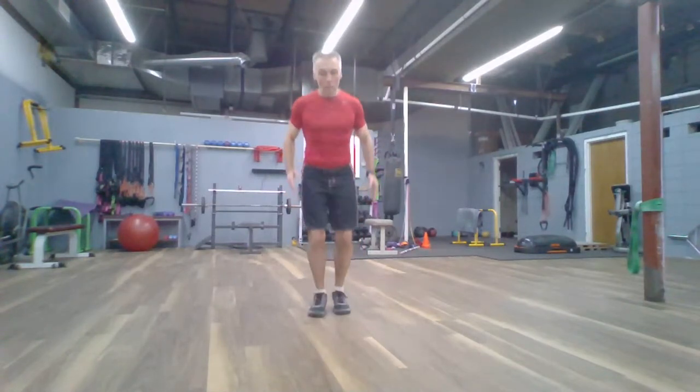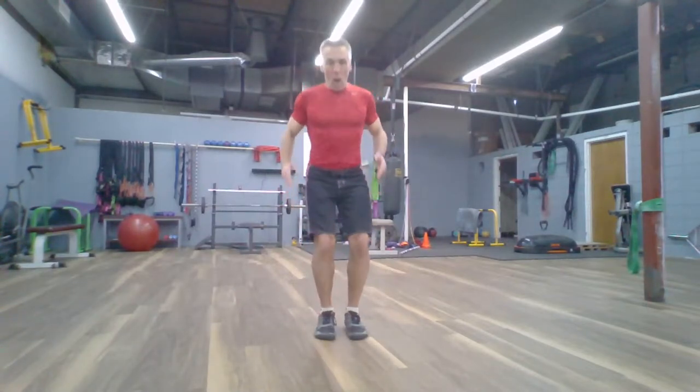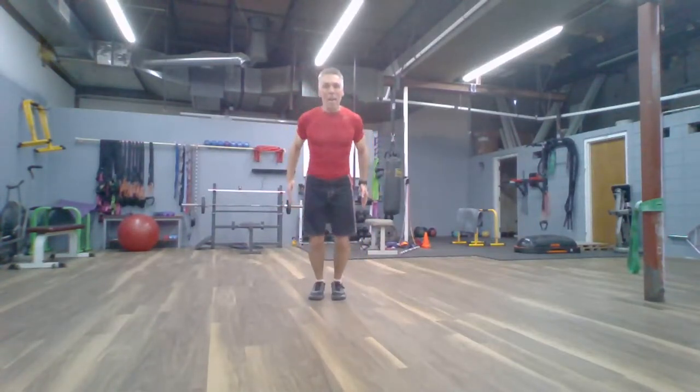Hop. We're going to hop. Two forward, two back. I want you to think about getting over the rungs of that ladder as you do this.